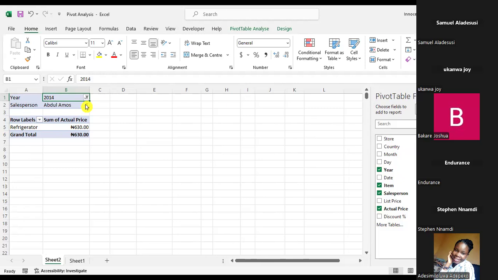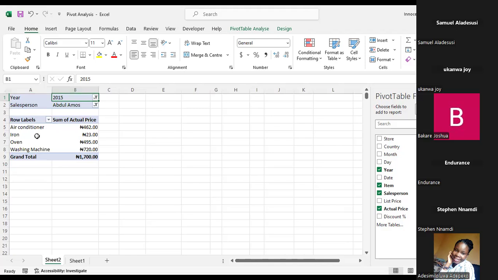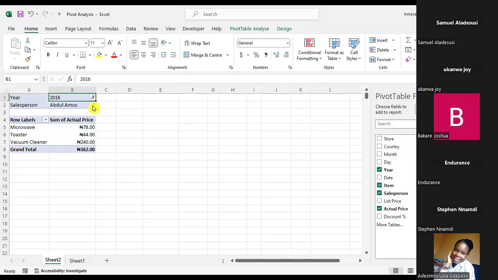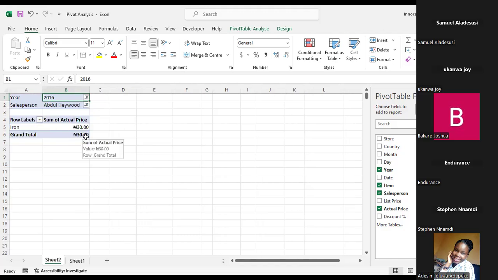And in 2015, he performed better, right? In 2015, let's see 2016. Okay, so basically, this is just what it is. So we can filter. That is the role of the filter.